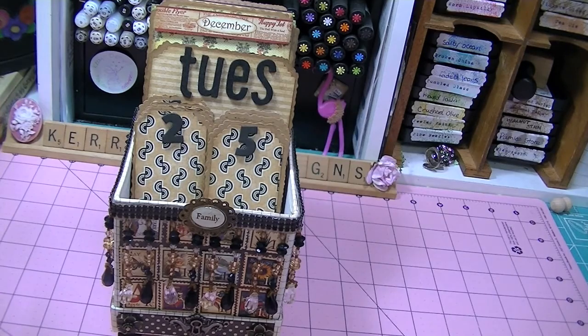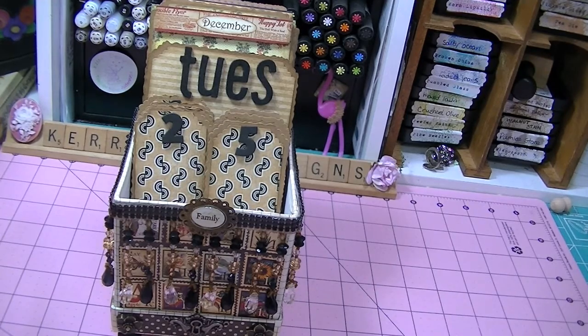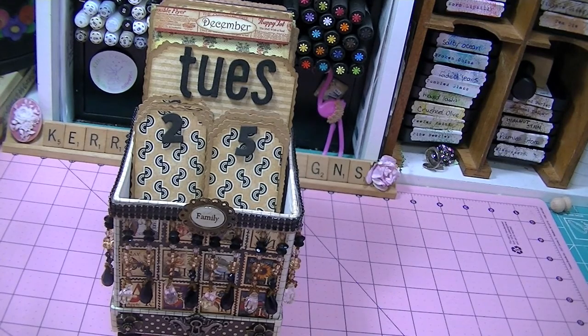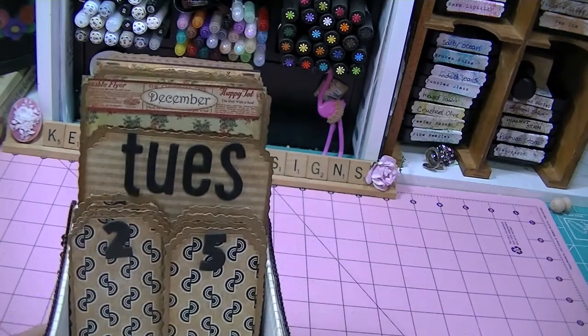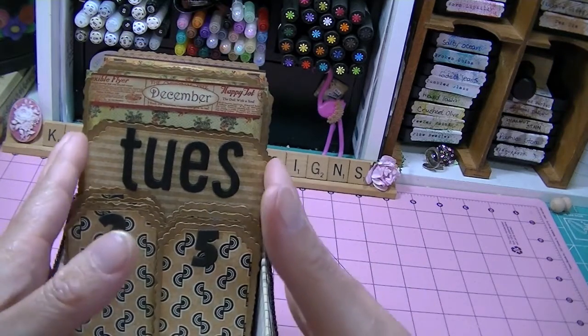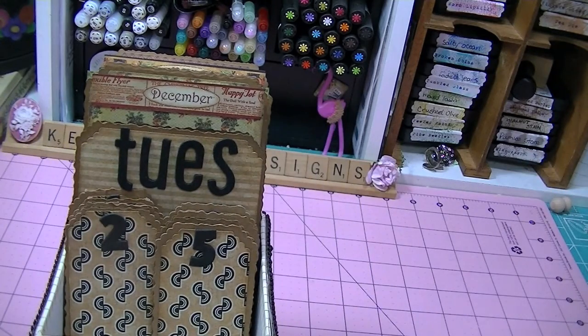I made another perpetual calendar. I made this for my aunt who has been staying with my mom. My dad passed away on December 12th, and she came up from Florida to stay with my mom. We wanted to make something special for my aunt for doing this. I made this perpetual calendar because I thought she would like it, and she's a teacher. We just wanted to show her how much we appreciated her coming up and being there for my mother as well.